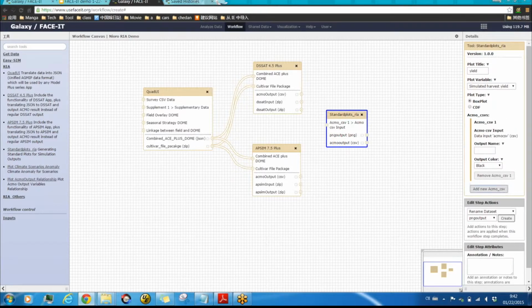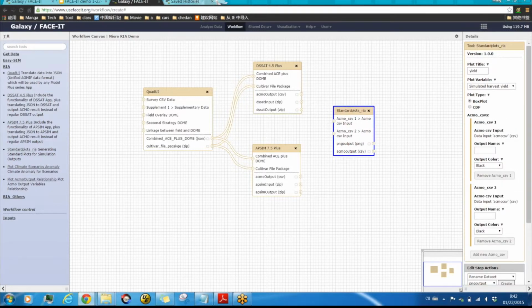And also, since we have two outputs, I add two new outputs here, and I connect the ACMO output from each module. By the way, in the module there are two more outputs, which are called the DSSAT input and DSSAT output. Similarly, on the FSM side there is FSM input and FSM output. This is just for reference. If you want a chance to look at what the input file or output file is, then you can download it when it's generated in the history. And last, I will give some name here, so you can have an idea when the picture is generated.